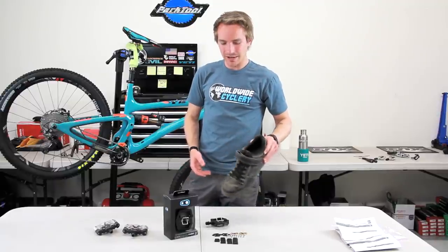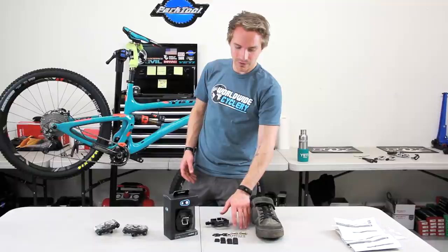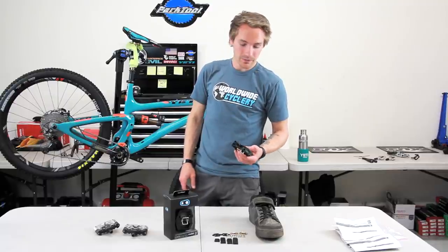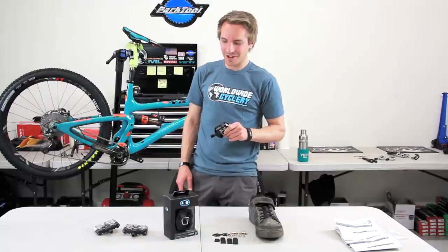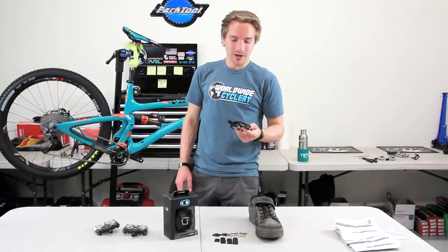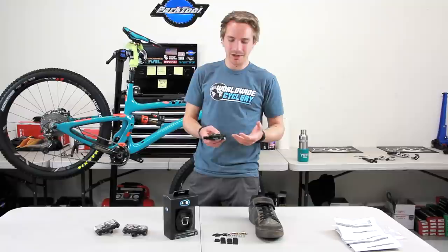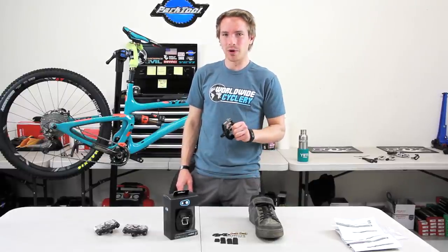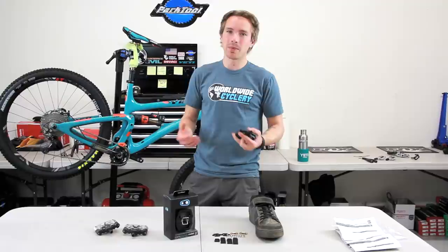Setting it up is the technical part. Crankbrothers have some interesting features — the different release angles depending on which cleat is on which foot, the shims, the traction pads, the pins. These pedals work amazingly once you get them dialed in. This video is for people who like clipless. If you want to try flats and have more fun on flats, then ride flats — riding bikes is about having fun. If you have more fun on flat pedals and don't feel nervous about being stuck in, then ride flats and feel comfortable on your bike. Getting your pedals dialed in is a huge part of giving you more confidence to clip in and clip out, feel comfortable on the bike, and the more comfortable you feel, the more fun you're going to have and the better you're going to ride. That's what it's all about.